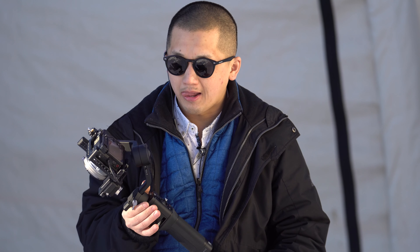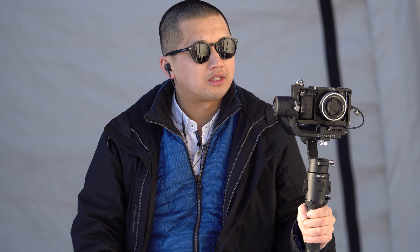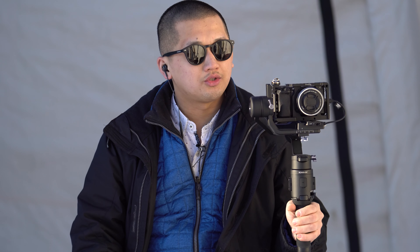I'm pretty satisfied with it. They do have the Ronin S, which is the same concept but bigger and able to hold a larger camera setup. But the Ronin SC is perfect for mirrorless shooters like me — Sony shooters and people like that. I didn't really post much about it on my Instagram because I didn't want to freak you guys out that I bought a new gimbal system. I wanted to test it out first and make sure I really liked it before deciding whether to return it — but I think I'm going to keep it because I really do enjoy it.